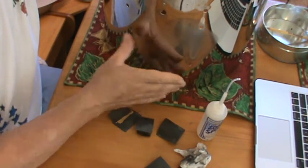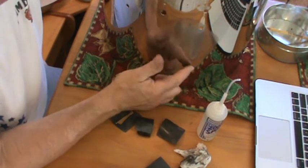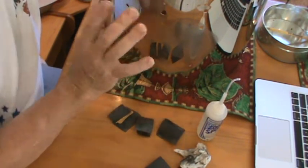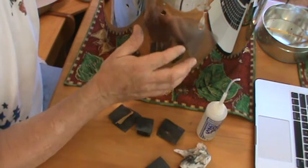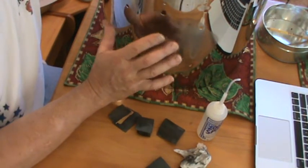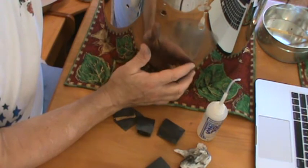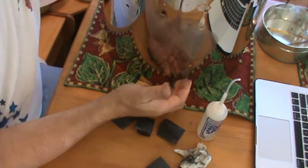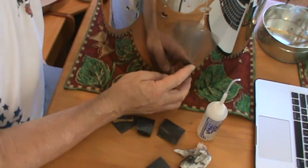This is segment number two. I'm trying to keep these short because upload time to YouTube takes forever. In segment number three we're going outside — I'm going to introduce you to the buffer. It's just a benchtop buffer with a couple of cloth wheels. You can buy them at any local hardware store or get buffing wheels on McMaster-Carr. I'm not in the business of doing this professionally — I've just got a benchtop grinder on a pedestal and it suits my needs. If I were doing this professionally, I'd have an industrial buffer.